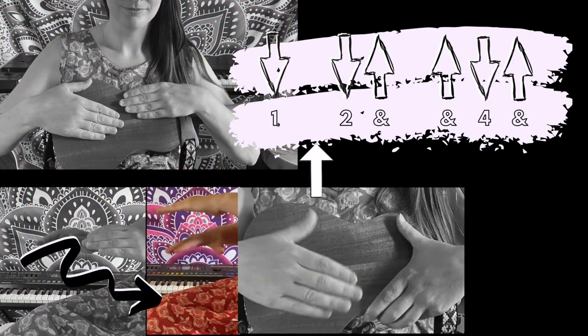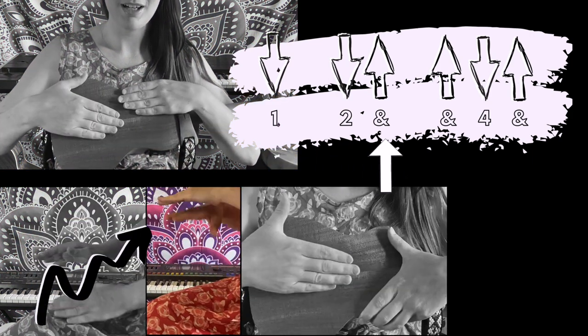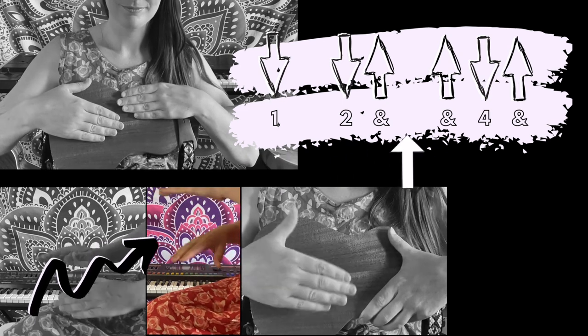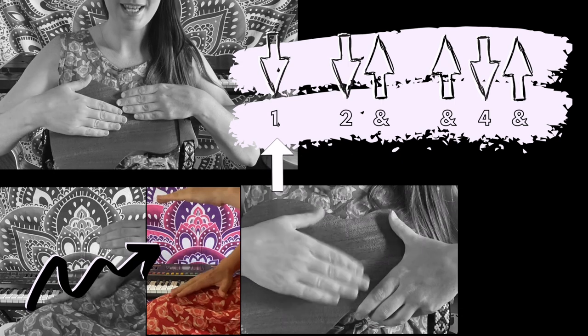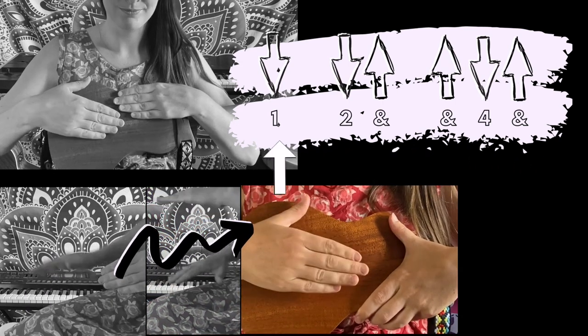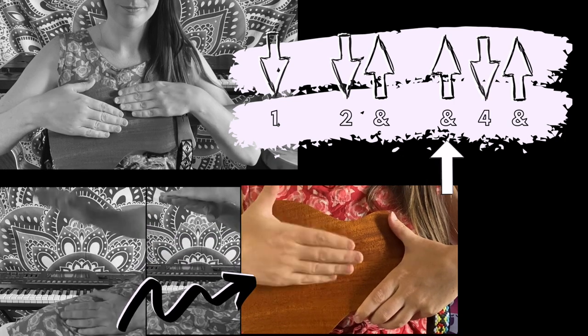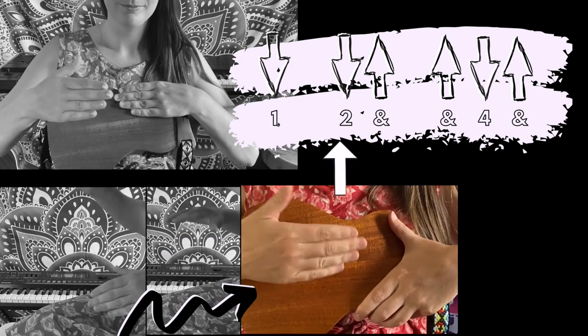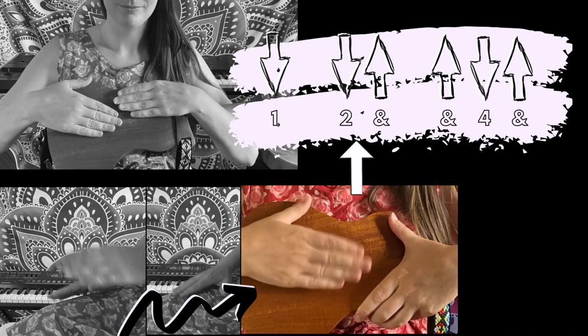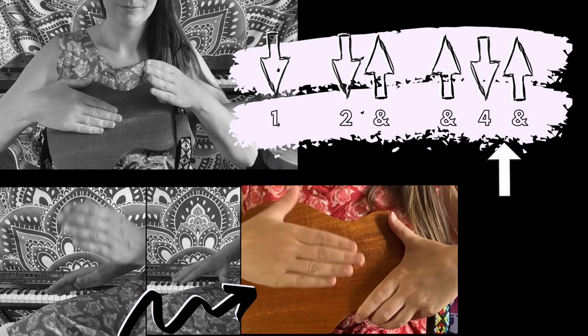You can tap your knee or table on the down strums while holding your opposite hand above and tap the back of your hovering hand for the up strums. This gets your arm moving in a similar motion to actual strumming. Or you can tap the back of your ukulele or a book with your thumb on the down strokes and your pinky on the up strums. This gets your wrist moving in a similar motion to actual strumming. Now let's get ready to play together. You choose the option that works best for you.